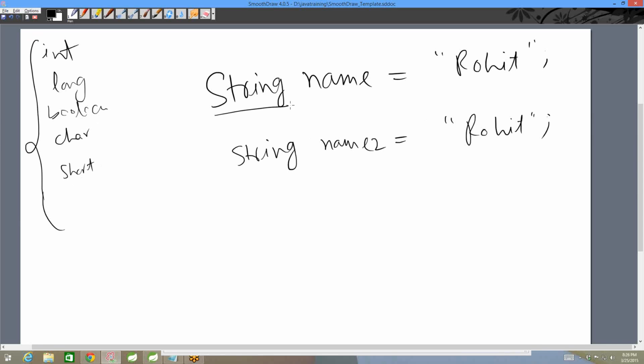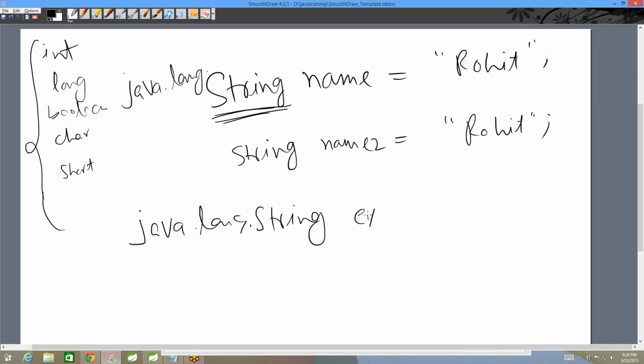Your string is in a package called java.lang. And String is a first-class citizen in the entire Java object world. It is an object. And java.lang.String, all these we are talking about. java.lang is a package. This is where there is an object called String, and this obviously extends java.lang.Object.